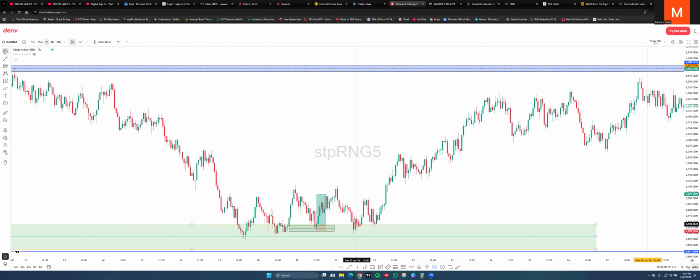So at this point, I would have waited for this break of structure here. When the market broke above, change of character here, break of structure here, now I would put my order block somewhere around here. I would check another block here, put other blocks there, and wait for this one to come in and tap the zone, close below the zone with a star or something, then I would ride with it.